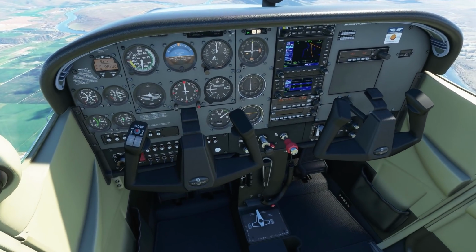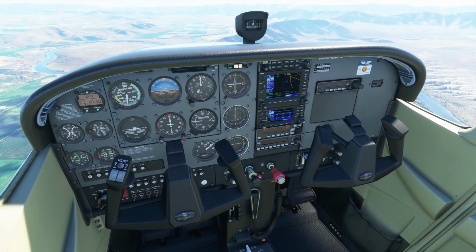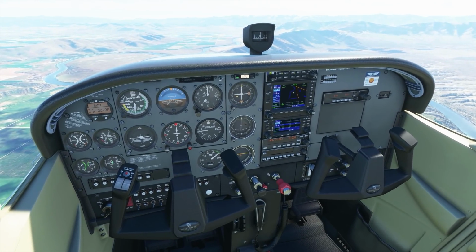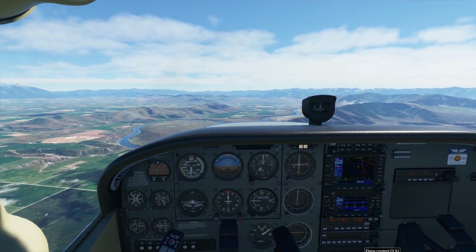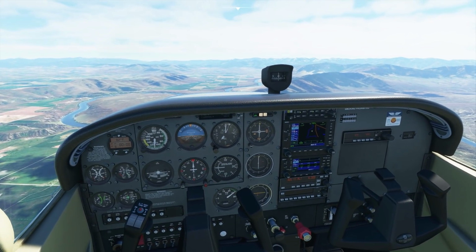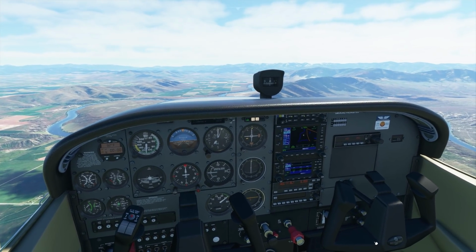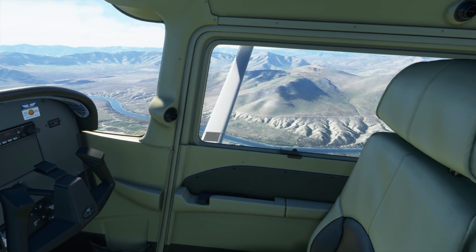I love the fact that when you're looking down at the panel, it simulates your eyes, how you see into the cockpit, and everything's blown out on the top. And when you look up, your eyes adjust to the outside world, and the panel gets darker. That is very, very cool. I love that they simulated that. Yeah, that's very annoying, isn't it? That little mouse pointer gets in there.